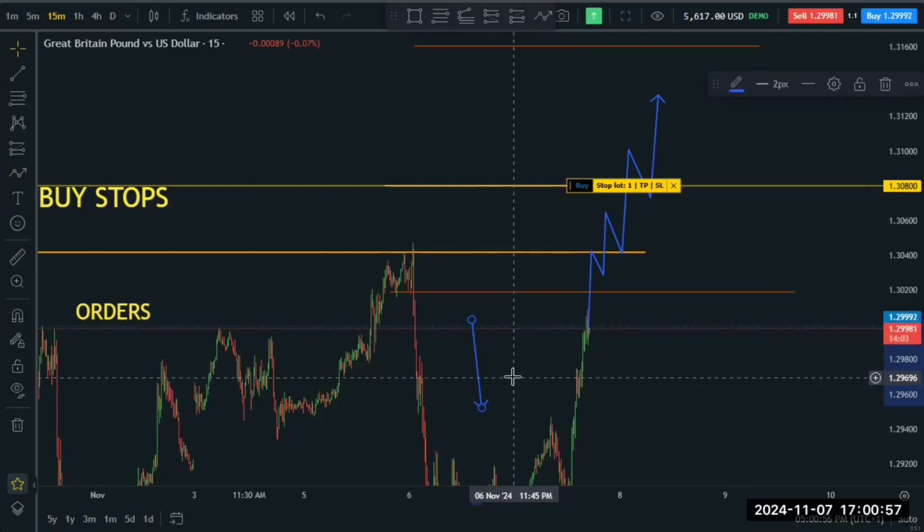In my next video, I'm going to tell you about a sell stop order and a buy limit order. And there are other types of orders again in Forex, such as a buy stop limit order and a sell stop limit order. All these things, they have some peculiarities.